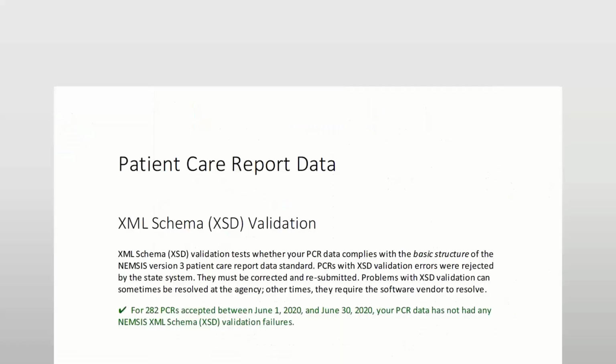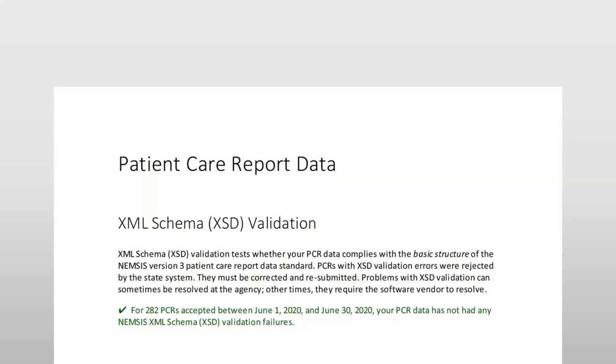The second half of the data quality assessment is about your patient care report data. And it will look at several areas similar to the demographic data, but this time looking at the 911 calls and other EMS calls that you've been going on and looking at the data in those patient care reports.